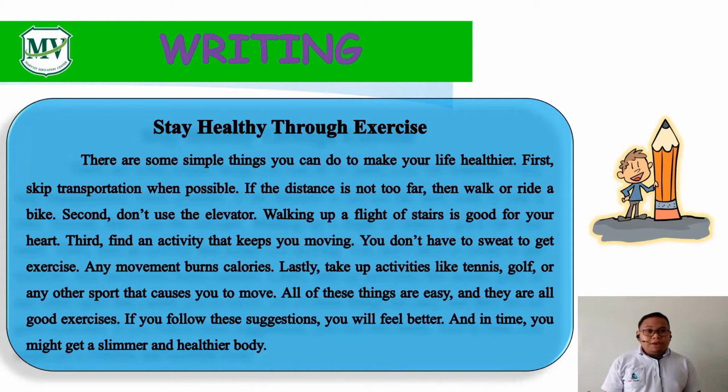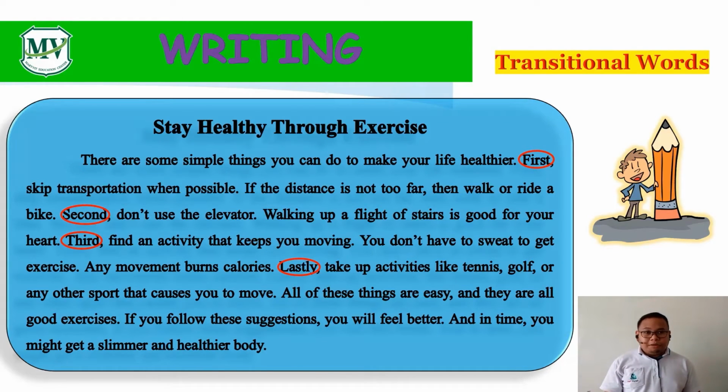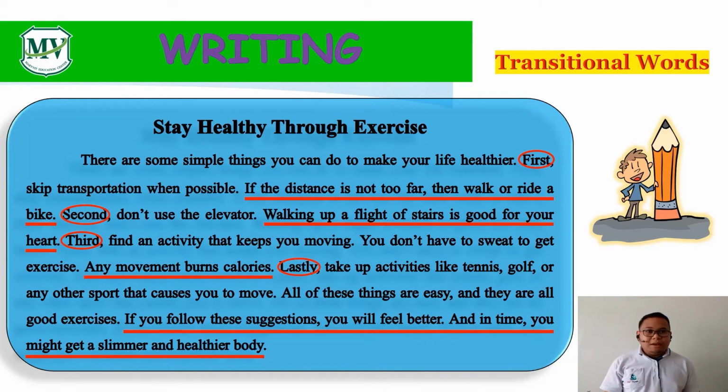First off, we have these words. What do you think are they called? You're right again. They are transitional words. We use them to connect sentences to achieve cohesion in our paragraph. Next one, we have these details. It is important when it comes to writing that we explain our details more so that we can give more clarification and information to our readers. So far, were you able to follow? Brilliant job.